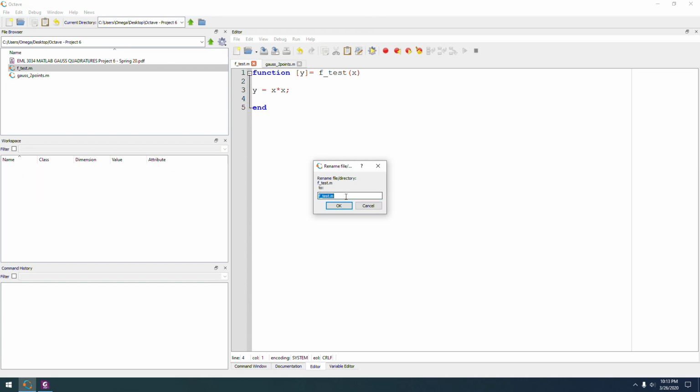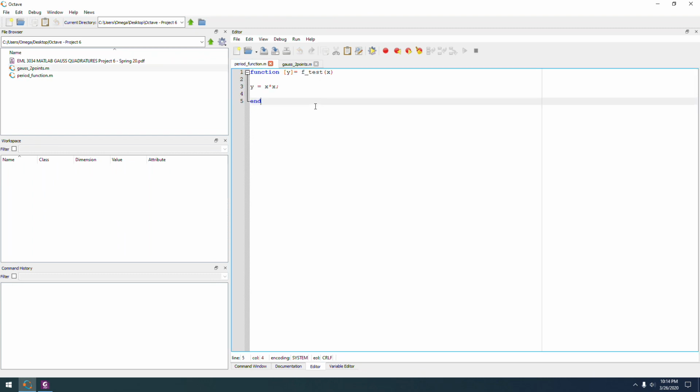So instead of calling it ftest, I'm going to call it function.m, or let's see, I want to call it pendulum. Let's call it period underscore function. Way to make it complicated.